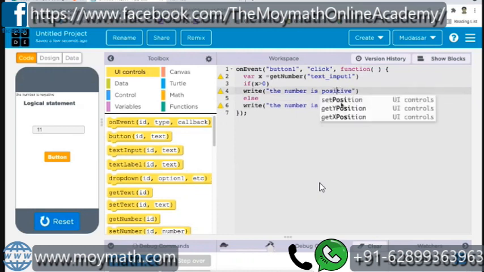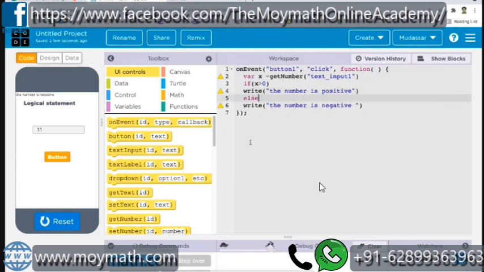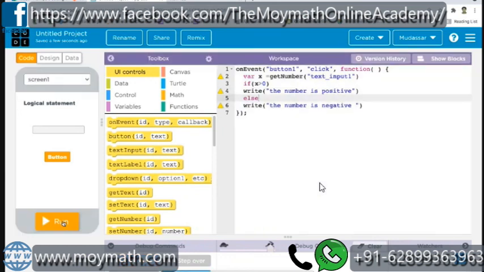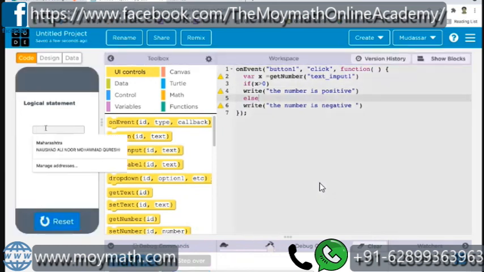Okay, fine. So now Aditya, let's try what if we enter 0. In the example which we wrote, if I enter a number 0, I will be getting the message the number is negative, which is actually not the right message. Because when we enter a 0 in x, it checks is 0 greater than 0 at line number 3. 0 is not greater than 0.